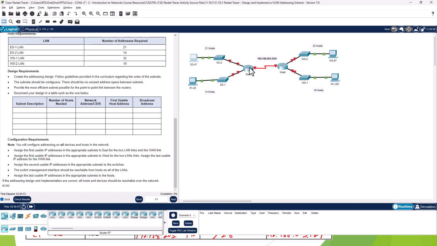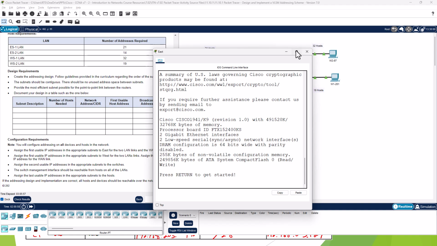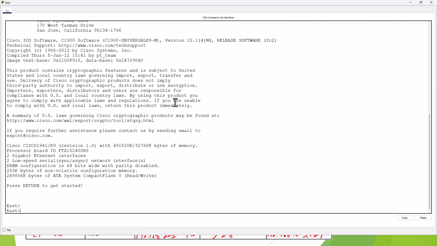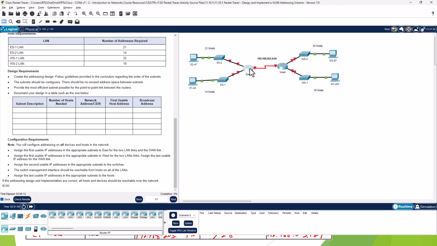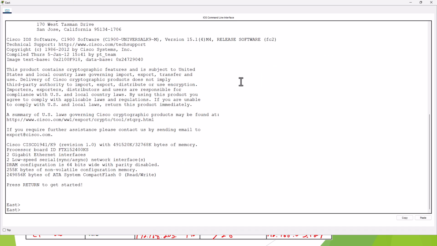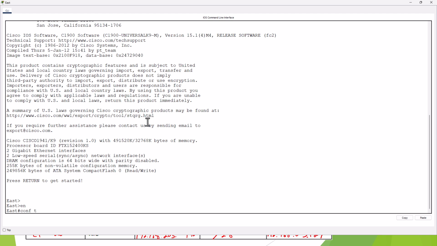Alright, so I'm going to hop on the East router, not East switch 2. Switch 1 and switch 2 are attached to it. So East router, enable, configure terminal.